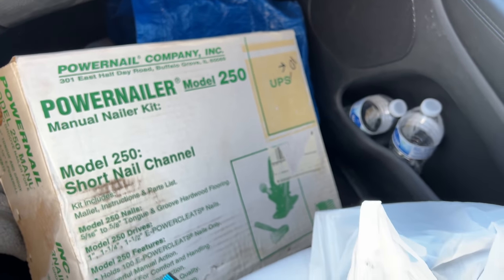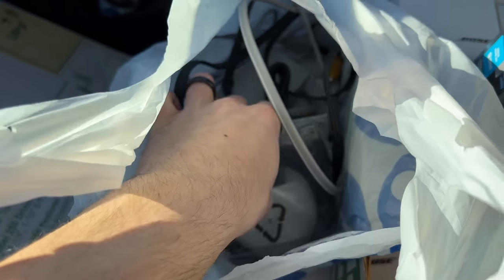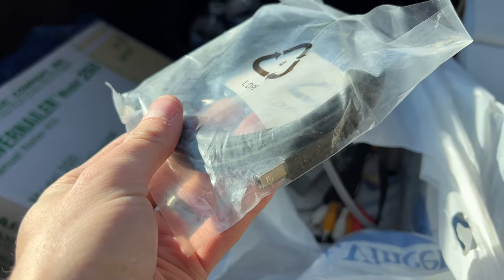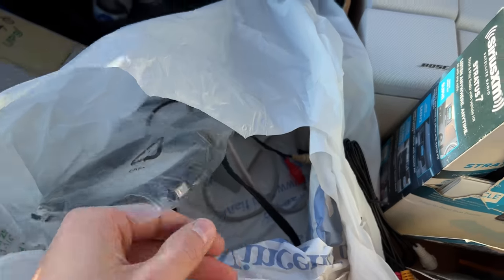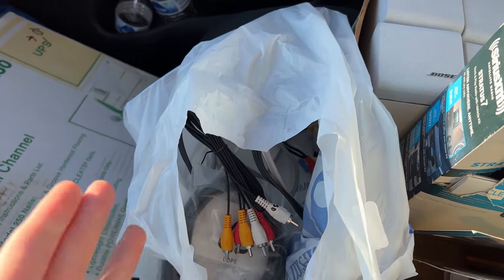I'm not sure if we got half off on that. I should mention some more costs — maybe another two or three dollars was just random cords: a USB printer cord, a couple of different AV cable sets, and a Wii power supply. Just stuff to keep on hand — I buy it when it's cheap so when I come across something I don't have to spend $10–$15 on it later.